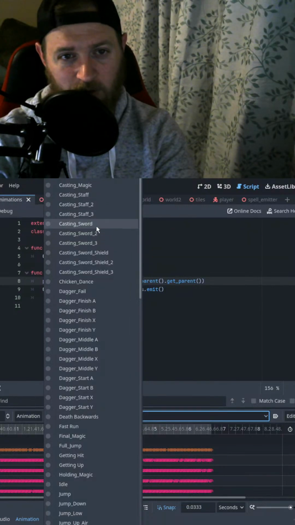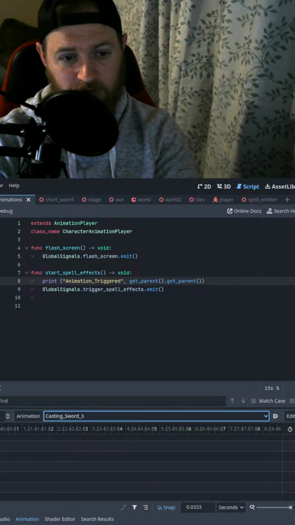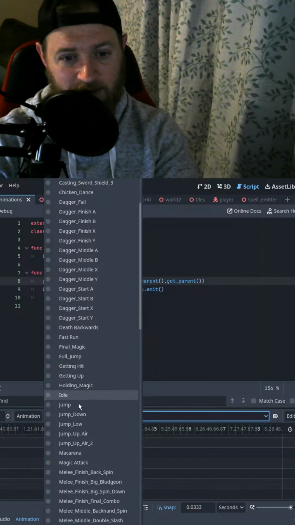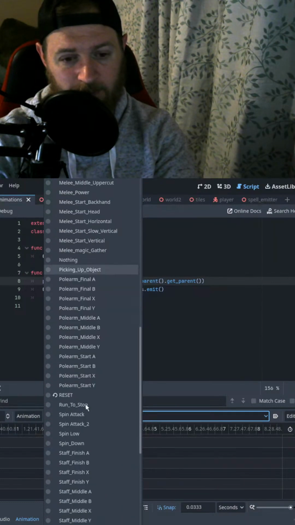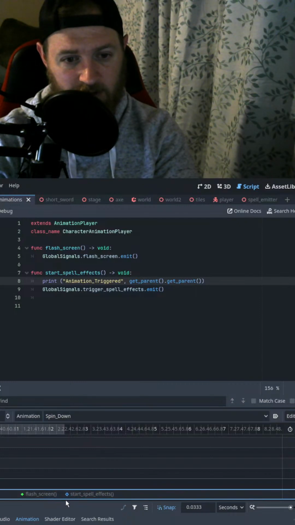So this is with a sword. Am I actually somewhere in here in my casting sword? Do I have the function? Those are all super short. So I don't do that until spin down. And spin down, I have it here.